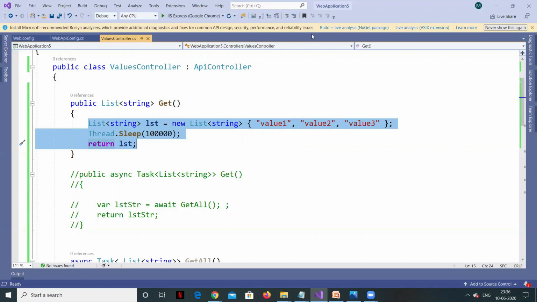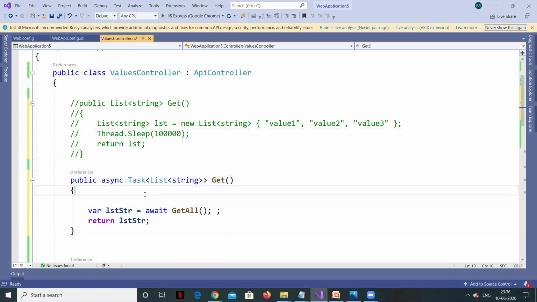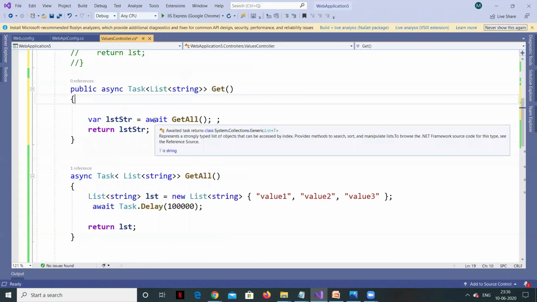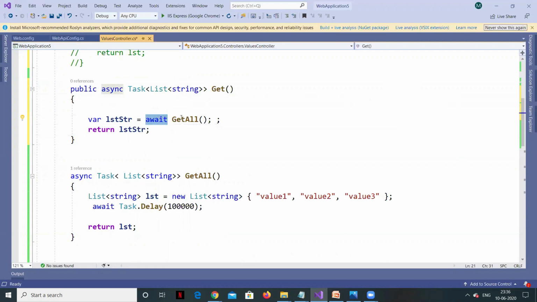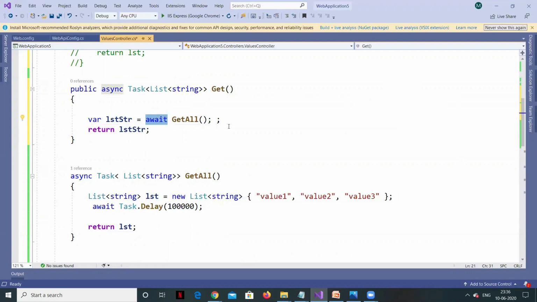So just to avoid that, what we can do is comment this one out and uncomment this one. So here we are calling in asynchronous mode, and we can raise here await. We are calling get all here in asynchronous mode. So whenever the thread that executes this method reaches the await, it will just leave this method. The thread will be released, and that thread will go to the thread pool, and anyone else can use that thread to process further requests. So in this case, we will not be facing the 503 error.